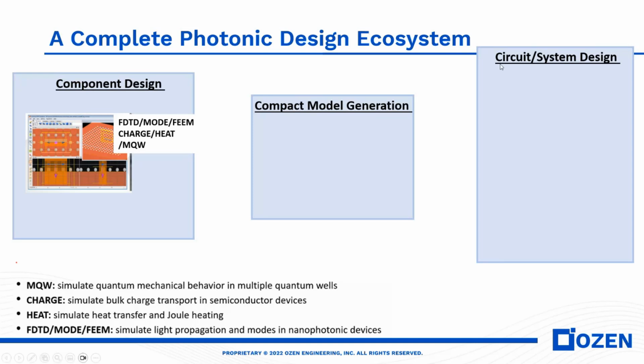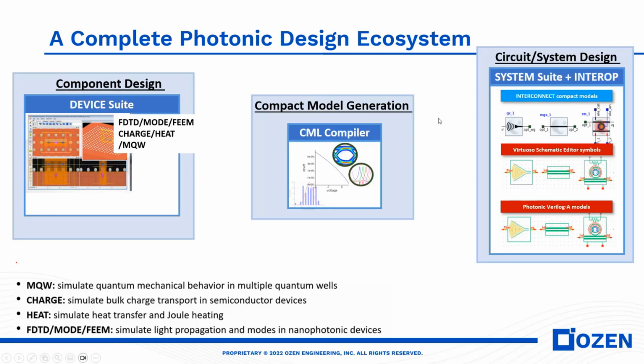We have other tools, but we don't want to discuss them here because they are useful for circuit simulation. For instance, imagine you designed a device at component level and want to use it in a circuit and see the circuit behavior, like the eye diagram or the spectrum. But in this solar cell part, we focus on the component level.